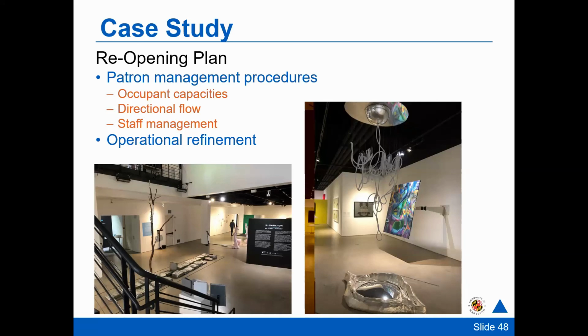So enabling occupants to really police themselves allows the staff to focus on some of their other responsibilities and focus a little bit less on making sure that occupants are socially and physically distancing. And again, that's all part of the operational refinement process of understanding what can be acceptable and what can't. So this, I think, is a pretty good example of that digital due diligence, if you will, about how we can use some of these tools to help inform this reopening process with this organization in particular, but equally so with a number of different organizations and situations.